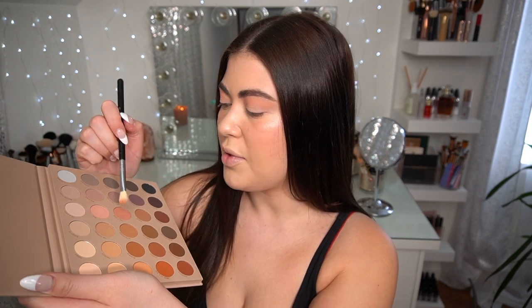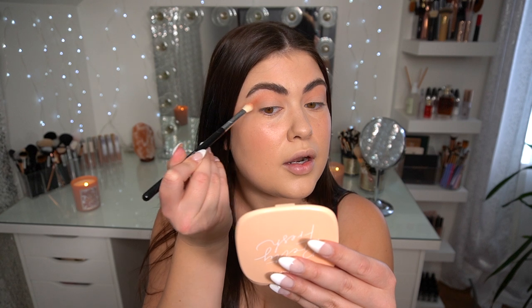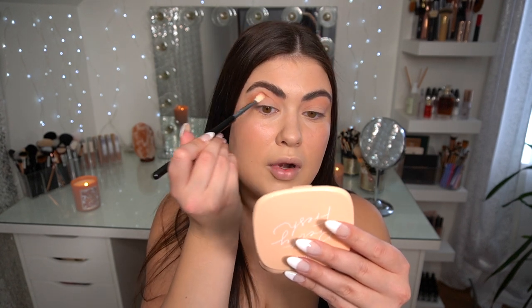Okay, so now that that color is nice and diffused, I do like to go in with a smaller brush. This one is the E25, and a shade below that is called Cozy Cute. It's still pinky, but it's just a little bit deeper. Just in the outer corner, like barely. You guys probably can't even see what I'm doing at all.